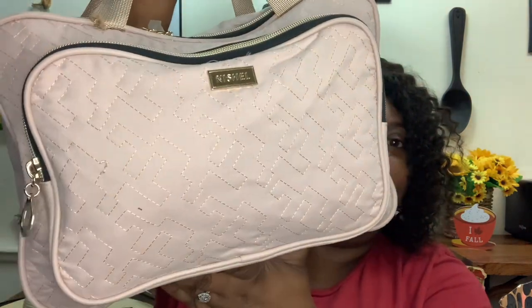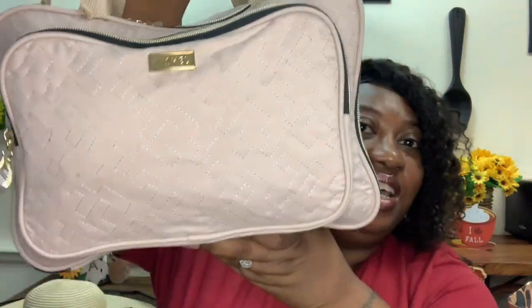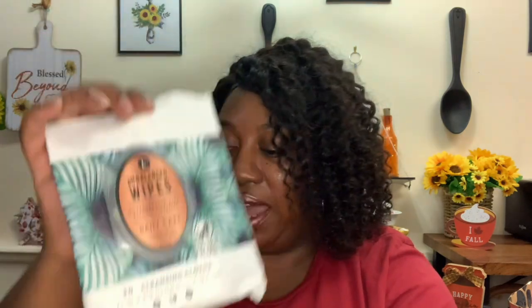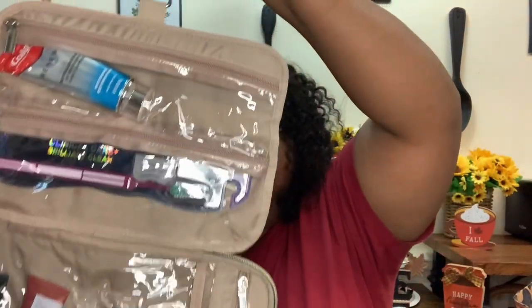This is like my little everything toiletry and personal item bag that I purchased from Amazon, made by the brand Nischelle. I love this bag. Inside the front zipper area are feminine wipes and panty liners — just my personal items. Then it opens up, and I love how it opens because I can hang it on the bathroom hooks in the hotel, hook my bag there, and have access to everything I need.